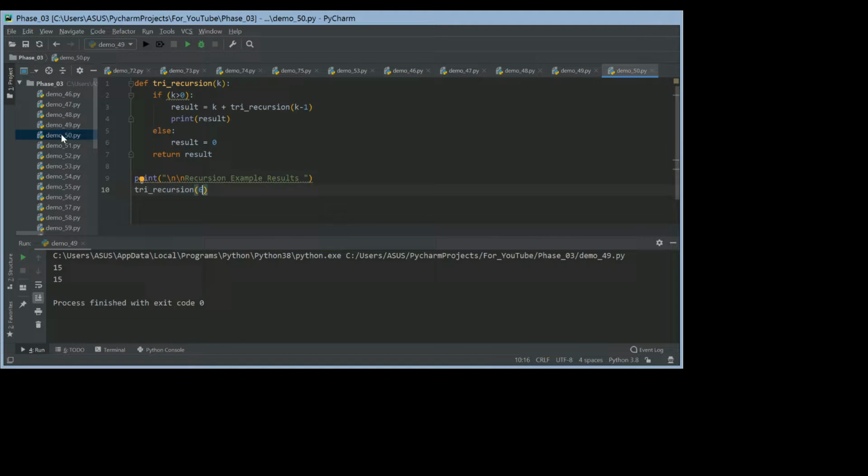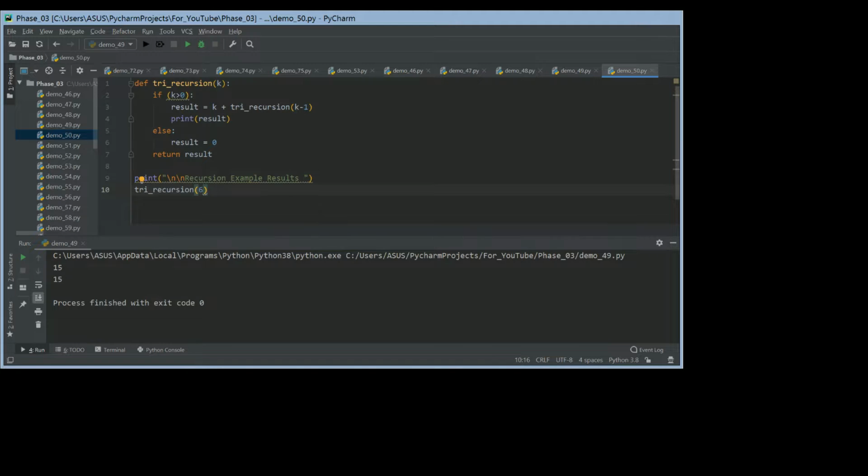And what will be done after that? Print result. If this circumstance is not met, if k is not greater than 0, so else result equals 0, and what about our return value? Return result. So result is the key to be expected as an output for this function call, right?